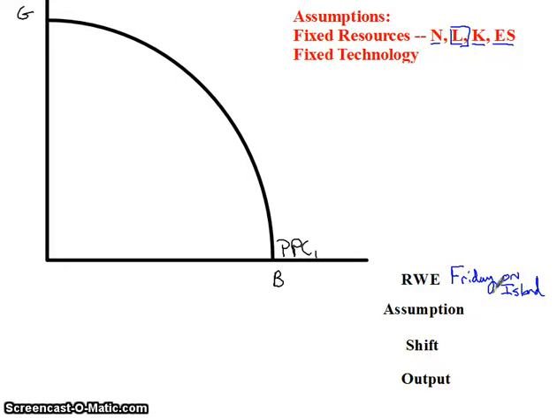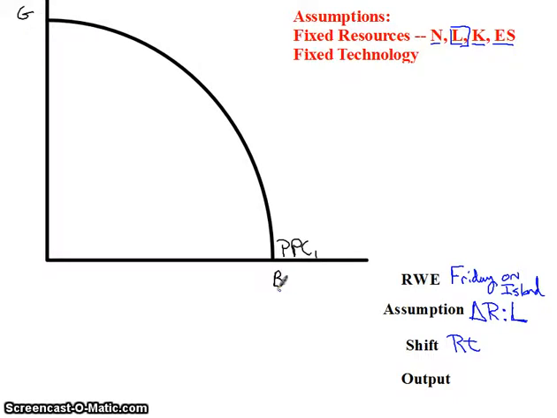So Crusoe was trapped on the island by himself. Labor was fixed. It was just him. And now all of a sudden we've added a new person, Friday. And so my assumption, the way that I'm going to write this, I'm going to say that's a change in resources, labor. So labor is the particular resource that has changed, and there's more of it than there was before. As a result of that, they are going to be able to produce more goods and services. Sorry, I should really just say more guns and butter. If I was being more abstract, I'd say goods and services.